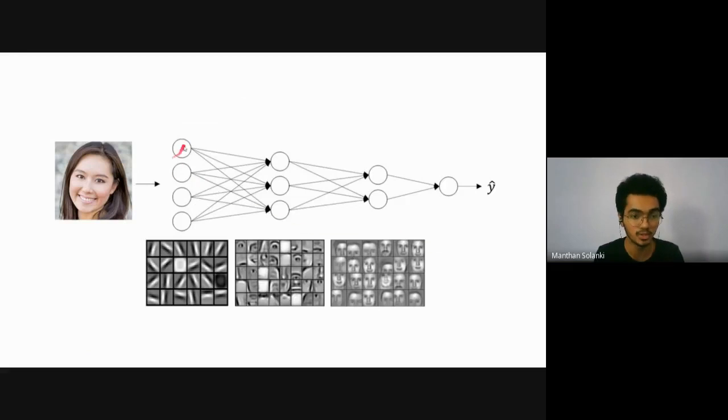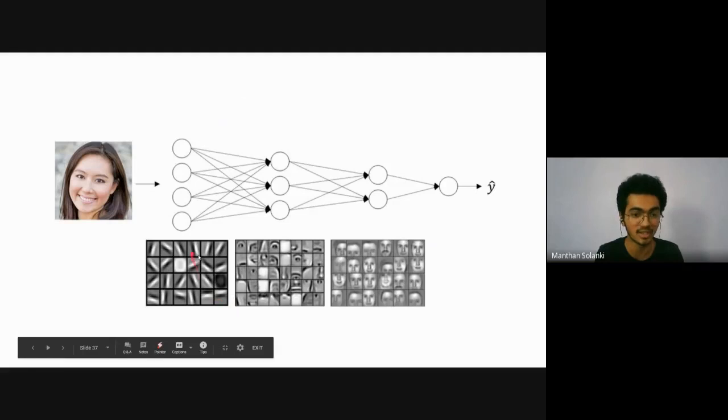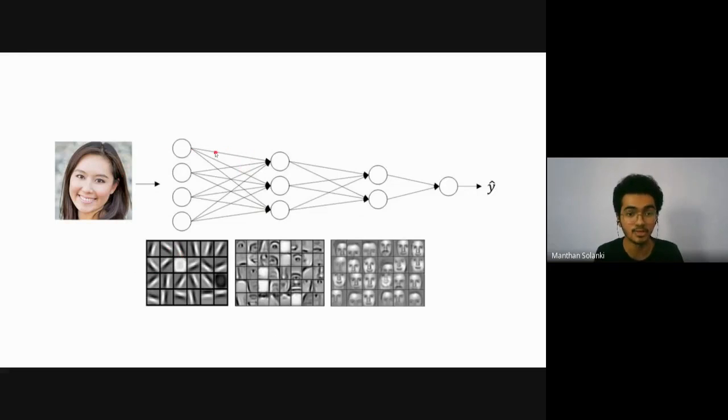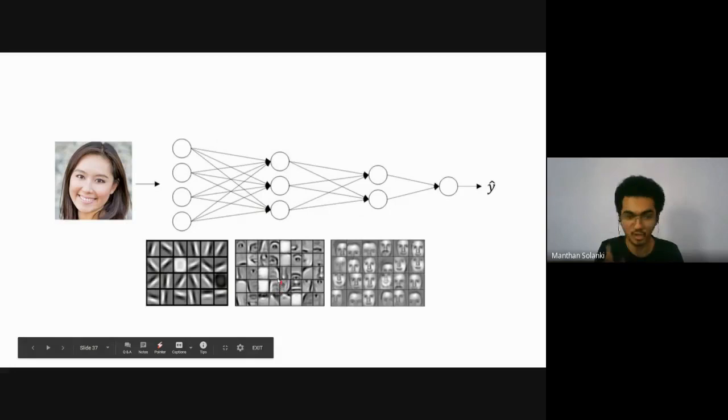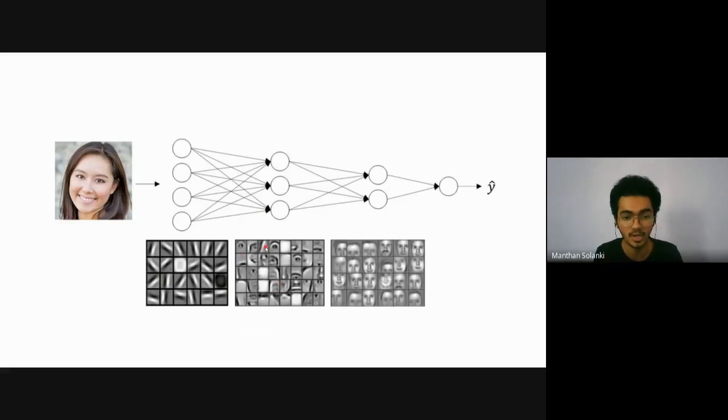So in the first hidden layer, it learns very low-level input features like dots and some lines. In the second hidden layer, it will learn more abstract features, like the combination of dots and lines creates eyes, nose, lips and ears. And the combination of different eyes, nose, and lips creates more high-level features like the face, forehead, the face of a man or woman, like the fish, a small mustache over there.